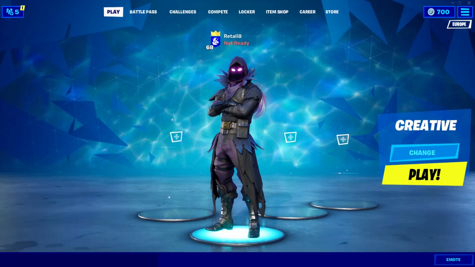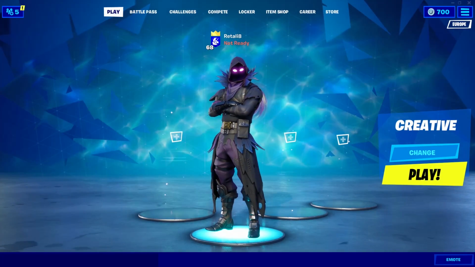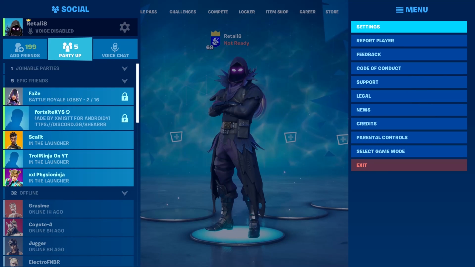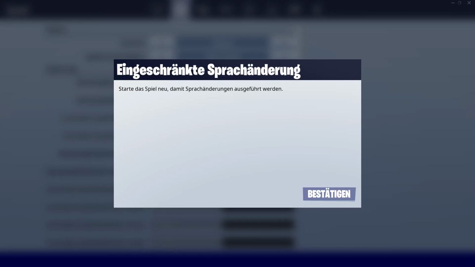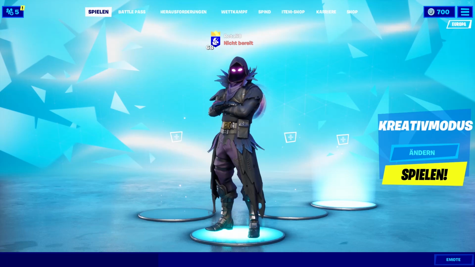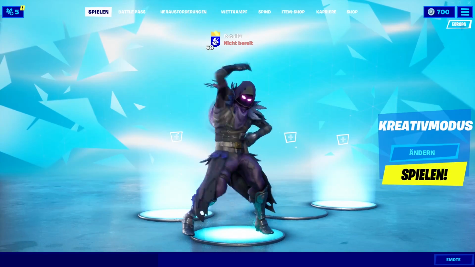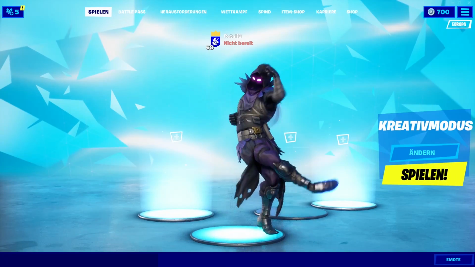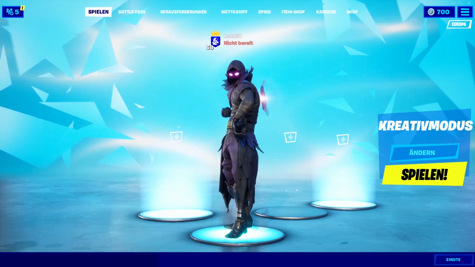So this first glitch is for your lobby, and what it allows you to do is change the lobby background. It's really easy to do. All we're going to do is go to the settings here and change the language. So just change it to anything. I'm just going to change it to German, and once we go back, you're going to see that the background's completely different. I have no idea why this happens, but you can see that the background's a lot brighter than usual. Obviously this is kind of annoying because you probably won't be able to understand what it says, but it's still a cool glitch to try out.